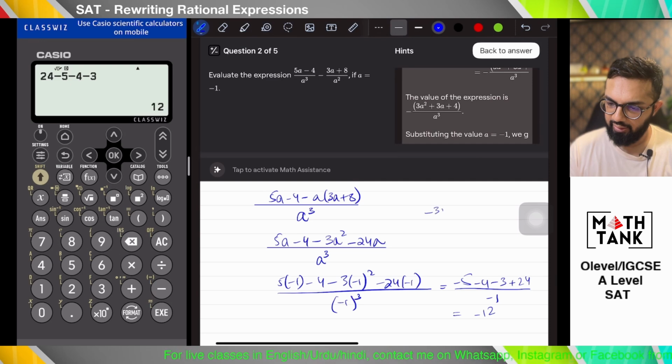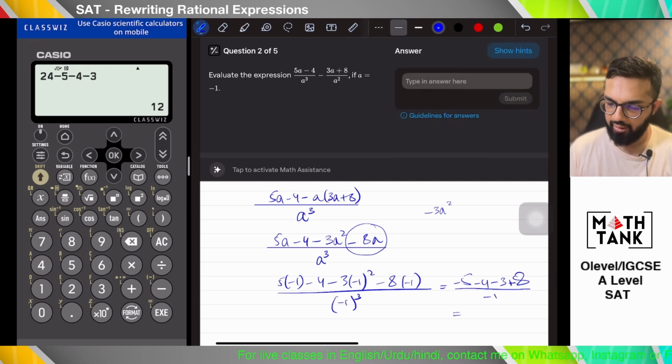It's minus 3a squared. We're getting a very small number here. Why am I getting such a large number here? Oh, okay. This should be 8a. 8 plus 8. Okay, that should solve my problem. That's minus 4 over minus 1. That's 4.